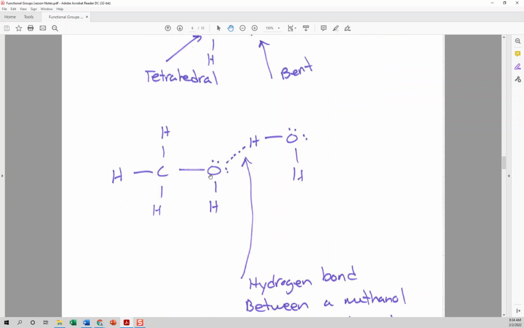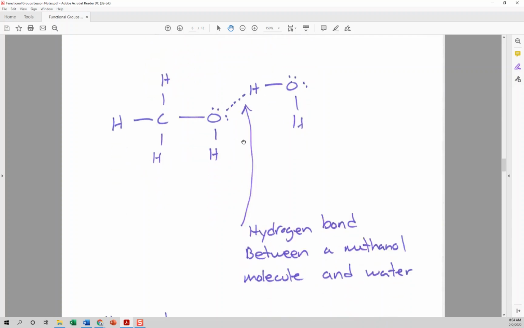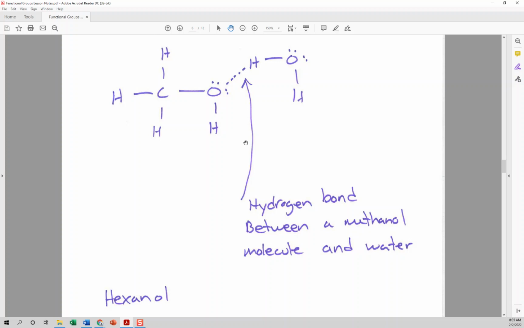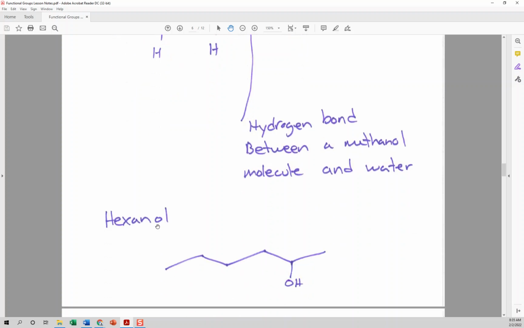So why do alcohols mix well with water? Why are they soluble in water? Because they are polar, just like water, because they can hydrogen bond just like water. And you can show a hydrogen bond between a methanol molecule and a water molecule. So here's a methanol molecule, here's a negative dipole on the methanol, here's a positive dipole on the water. So that dipole-dipole interaction right there is really a hydrogen bond. And then also notice the OL ending. OL means alcohol group.